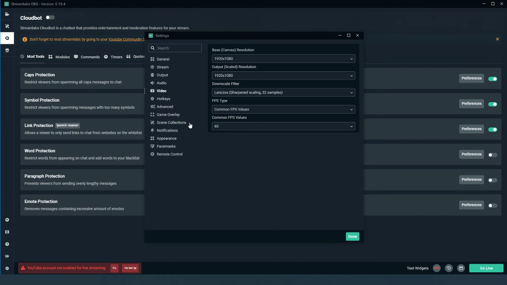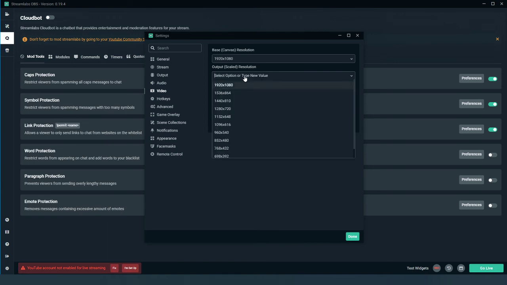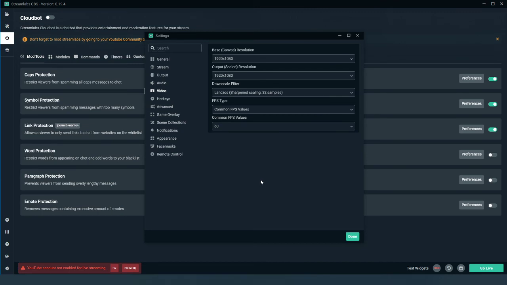Then the video. On here, as you can see, 1920 by 1080, which is the canvas. If your computer is medium to low range spec wise, then I would recommend changing this down to 720. If people are watching on a mobile phone or a tablet, 9 times out of 10, they ain't gonna care that you're streaming at 720, because they probably can't tell the difference.